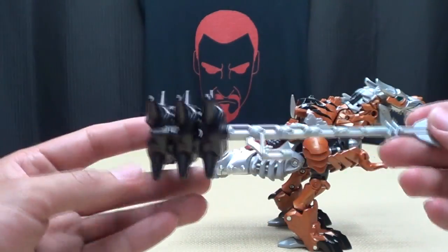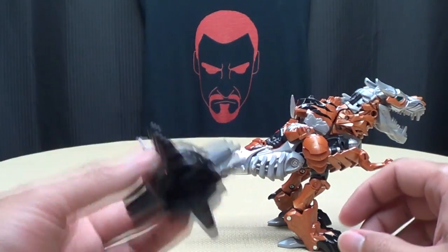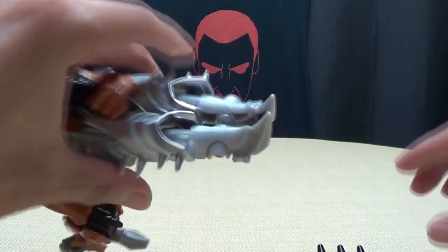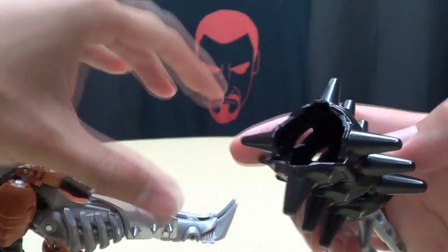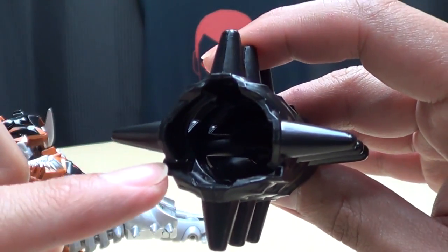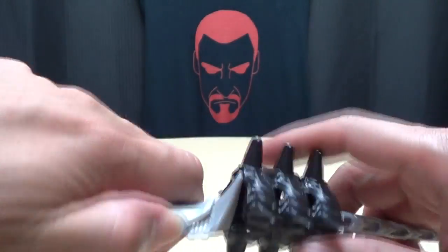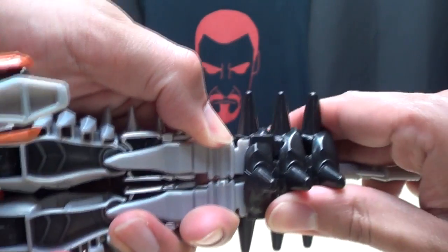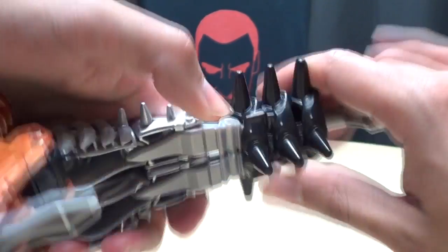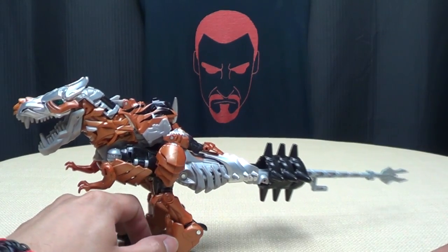You're probably asking, hey, is there storage for this weapon? Hey, guess what? There actually is. If you see here, at the end of the tail, there are these two tabs, and these two tabs will slide into these notches right here in the top of the club. So you just take it, and you just slide the tail into the club, and there you go. There is your weapon storage.